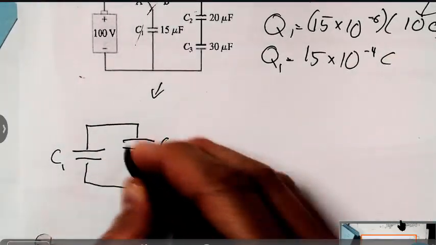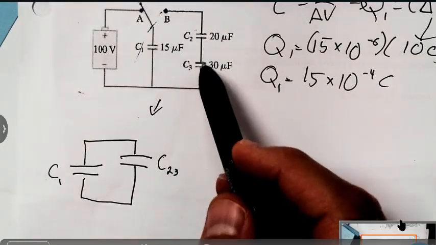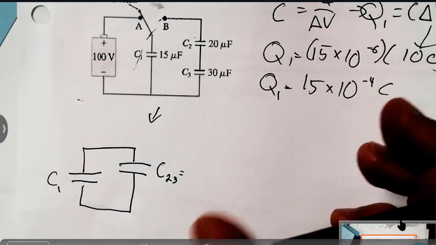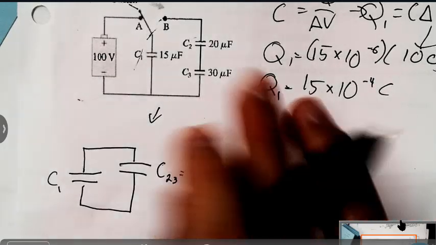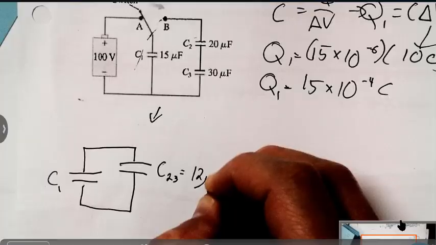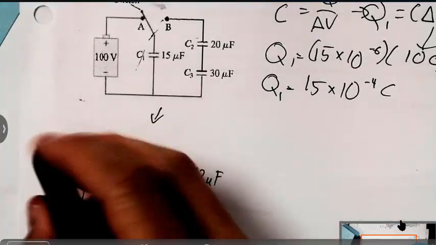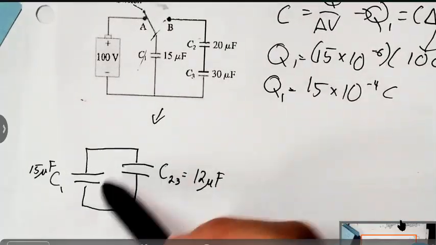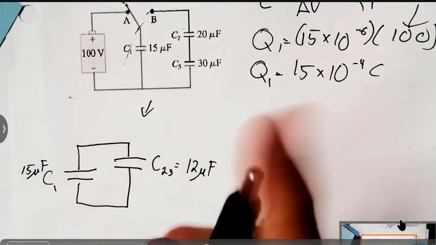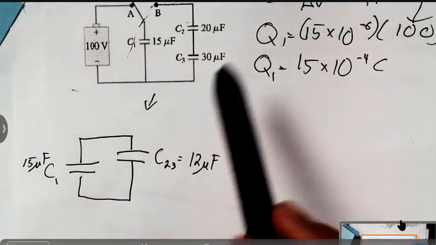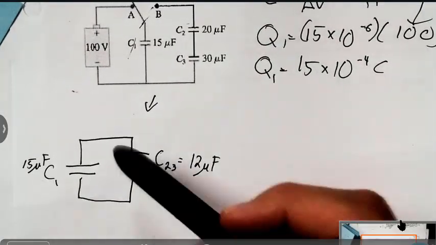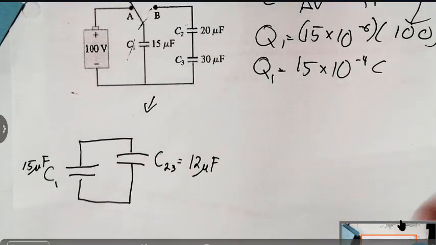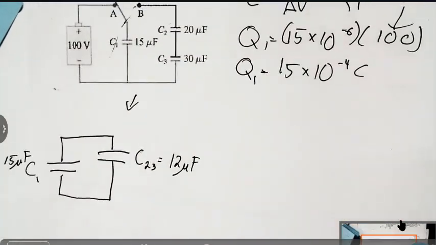I can find the capacitance of this pretty easily. These look to be in series, one right after the other. So for C23, 1 over 20 plus 1 over 30 is 5 over 60, and then you flip that, that's 12 microfarads. And we know C1 is 15 microfarads. Now is this equivalent circuit series or parallel? When we only have 2 things hooked up, you can make an argument for both, series or parallel. It turns out it doesn't really matter which way you think about it. You should be able to get the same answer.